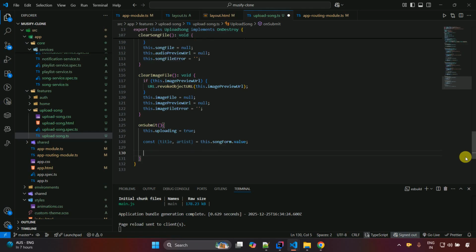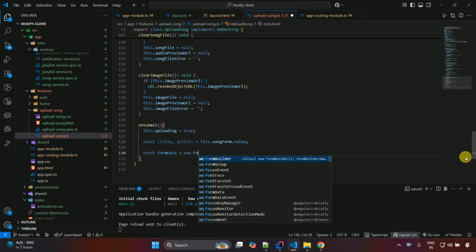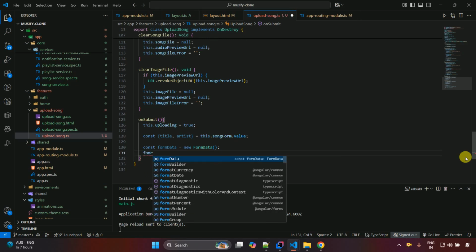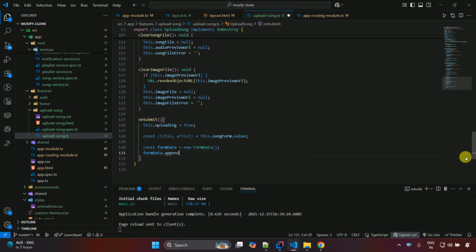and then const formData is equal to new FormData(), and then we are going to append all this form data one by one. So first we are going to append the title, formData.append('title', title.trim()).